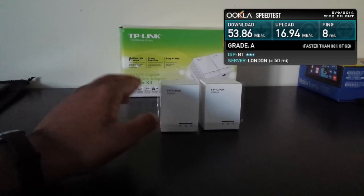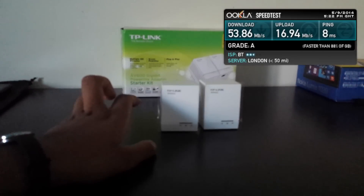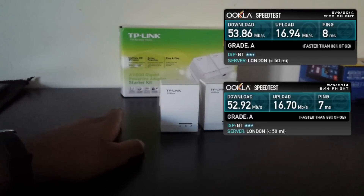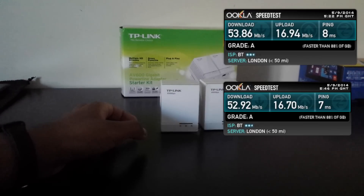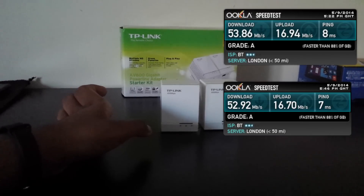On screen right now I'll show you the speed of the powerline when it's plugged in — this is the performance of my MacBook Pro's Ethernet with the powerline. And now I'm showing what it was like with Wi-Fi straight after I stopped using the powerline, so you can compare both. There isn't much of a difference in speed; maybe one Mbps difference in upload/download, but seeing both are at least 50 Mbps that won't make much difference.